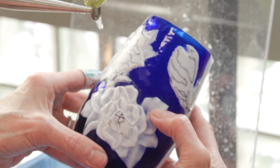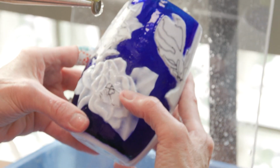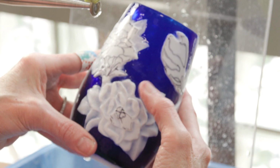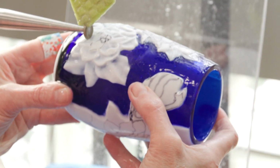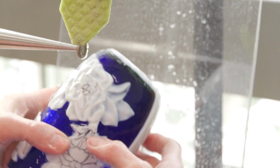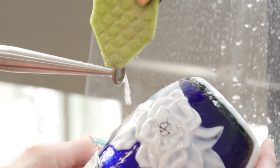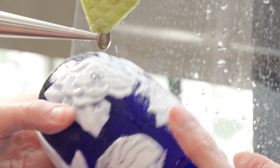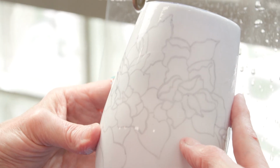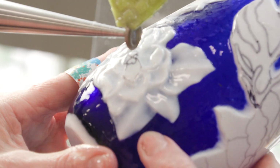So I've been working on this piece since Sunday, I guess, and so you can see that it's a lot of work, but it's enjoyable, and it's very gratifying to have your imagery go from a flat cartoon image or picture to something that feels alive or looks like it has more life to it.